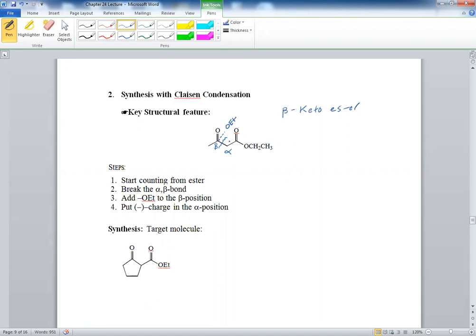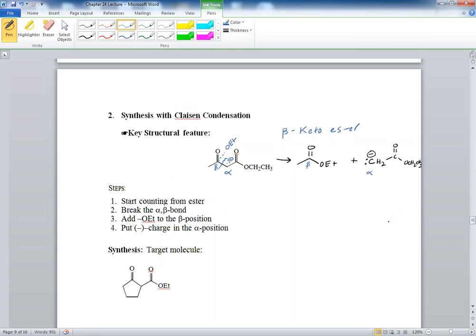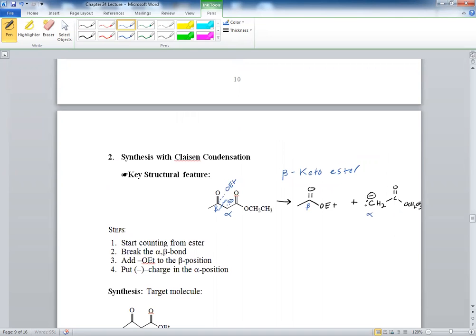Okay, and now, because this was, remember, the enolate. And now we draw the product, sorry, the original: OEt plus CH2 OCH2CH3. So I'm going to number them for you. This was the beta and this was the alpha. So you were able to go back and determine how the reaction took place.